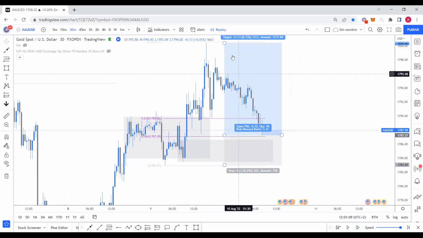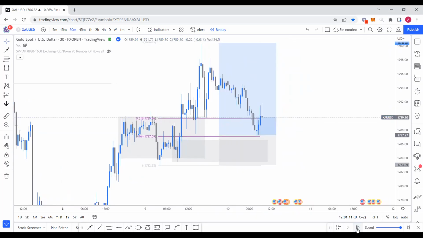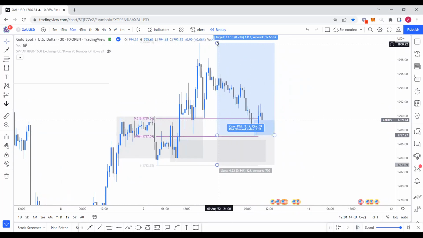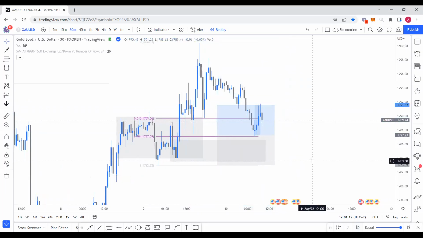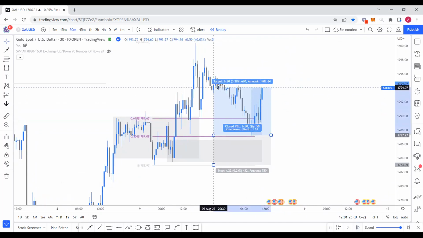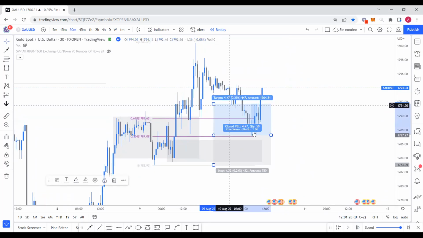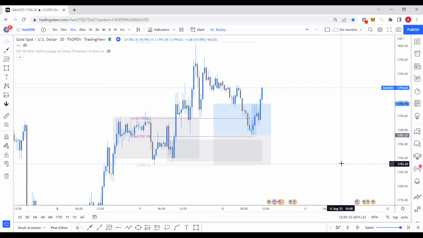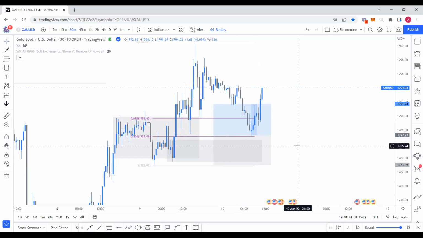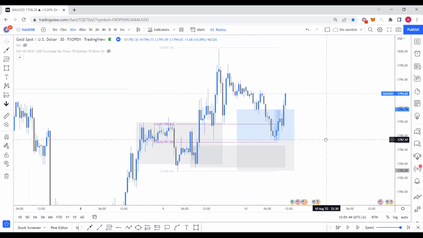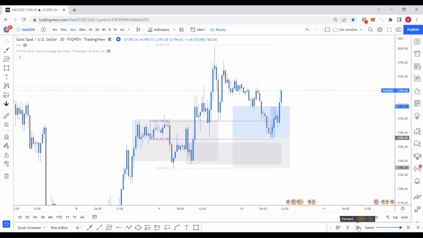As soon as we have a 1-to-1 risk to reward ratio, which maybe has already been met, right here, this is our first take profit. Then second take profit at 1 to 2 risk to reward. When price has come here, we have already secured our entry. With a win rate above 50%, it's impossible to lose if you follow this strategy, and this strategy gives a win rate way higher than 50%. It's impossible that you lose.